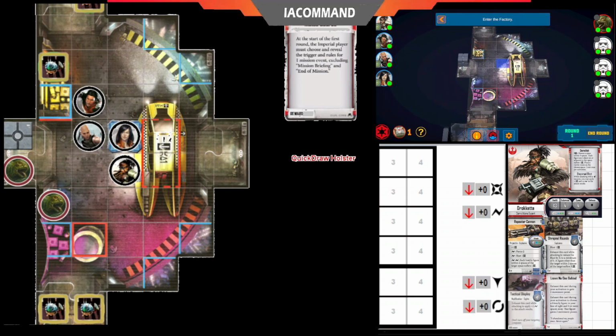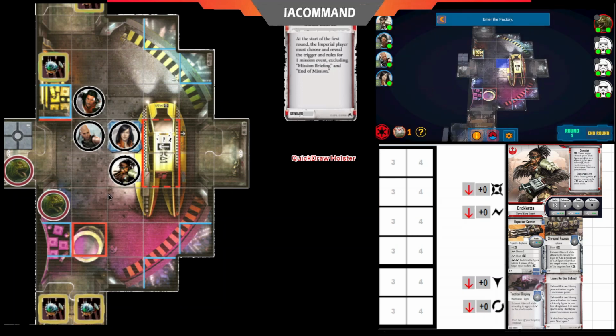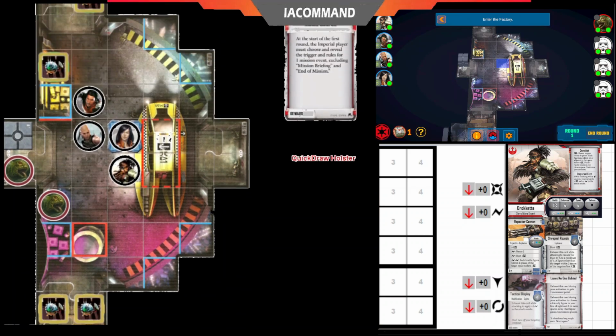Let's see. I mean, probably just start off with Jarrod. These Trandoshans have, what, 8 health? So I'm not going to be killing those guys with Blast. I guess Rakata can kill the droids with Blast.